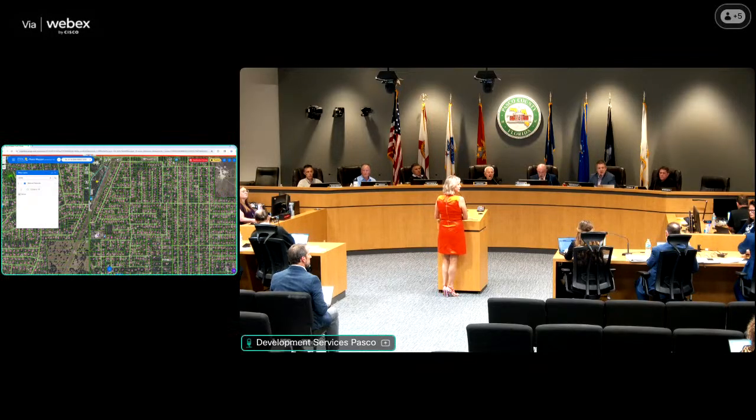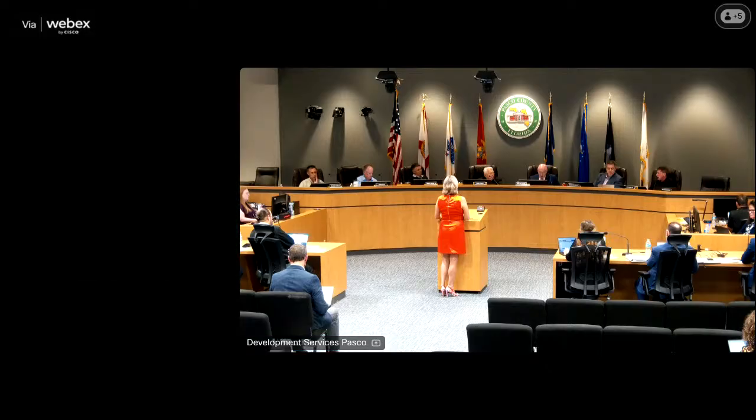I'm on the hunt. I'm going to pull up that section of code that the conditions reference. Okay, well, it was brought up, so I think if we can get an answer, at least we'll have some idea what to expect. There's nothing in our code that requires you to light a street or a sidewalk. We have lighting standards that limit the amount of light spill from a site. In other words, I can't light my parking lot up so bright that it keeps you awake through your window at night, but we don't have any requirements that I'm aware of to light the public right of way. That would be something the county works out with the power company.